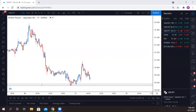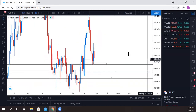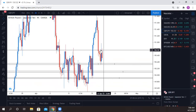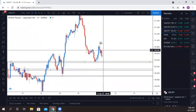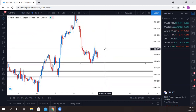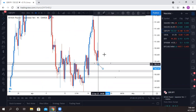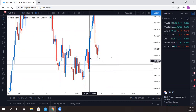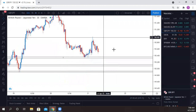Both GJ and gold, we're going to have to see. I don't think I like the buy side of GJ because on the 4 hour there's nothing clean up there that I'm seeing, and on the 1 hour as well, I don't like anything I'm seeing. If we break this 4 hour low here, there's going to be a nice clean range on the 4 hour candles. So the sell underneath these lows makes sense to break into this. That's what I'm going to anticipate for GJ.